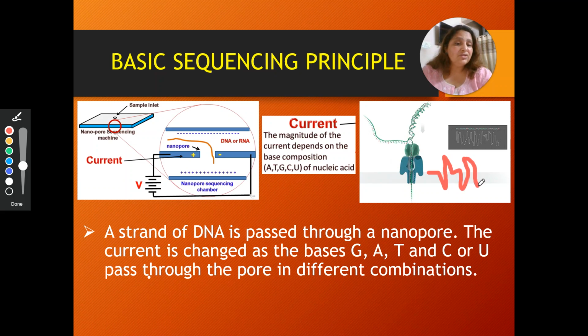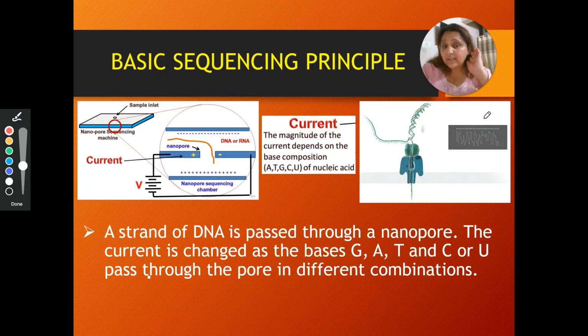Okay, and this change in the electric current can either be the same or it can be different. This picture over here gives you an idea कि इस तरह से, जैसे आप ECG करते हैं और उसमें QRS waves होती हैं, and that can be recorded by the electrocardiogram. Similarly, the change in the electric current produced by the ACTG is recorded.